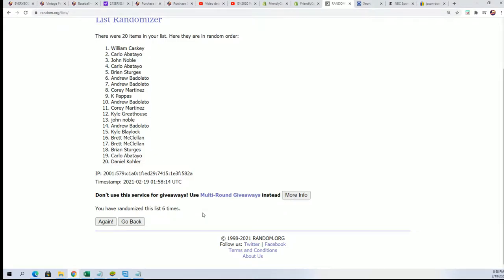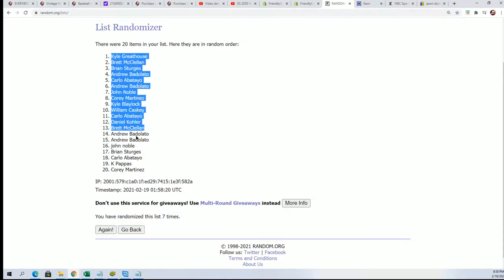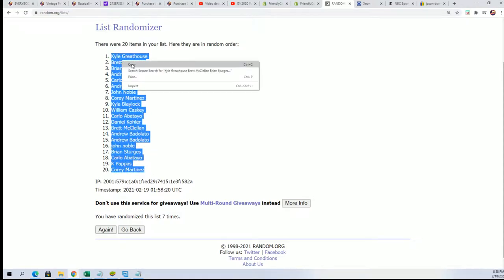Lucky number 7. Kyle G is going to have his pack open first. Good luck, Kyle, hitting the Dominguez. Brett, second. On down the list to Corey.